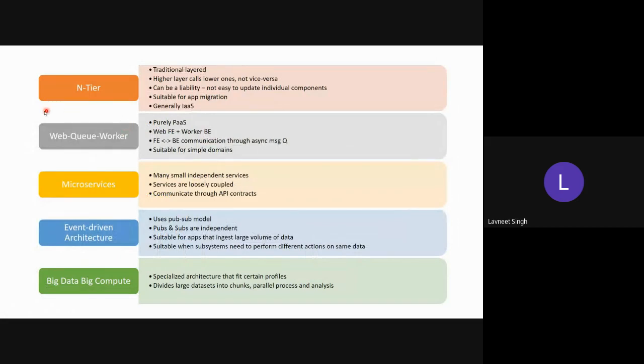If we want to implement this web-queue-worker architecture, we will need to create a worker. Now there is no worker as such in Azure. It is a function app, right? Then we will have to create a queue, but there is no queue as such in Azure. It's a service bus queue or a storage queue. Two different services. Which one to use, right?